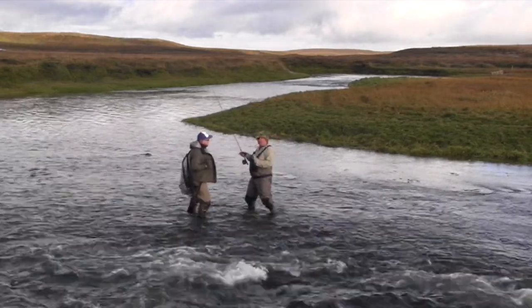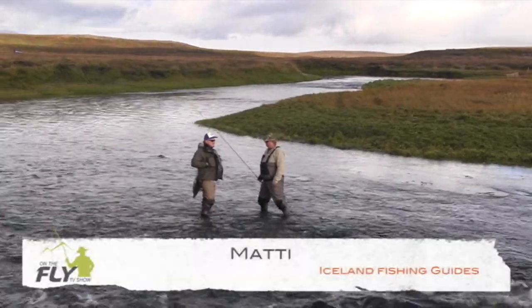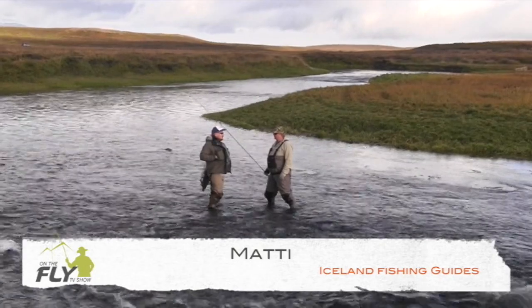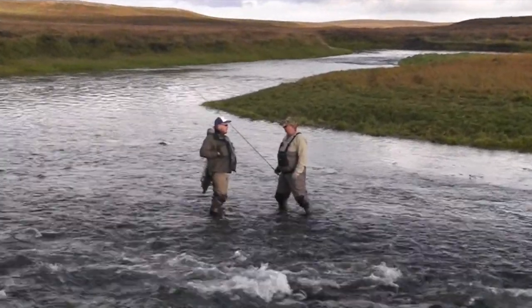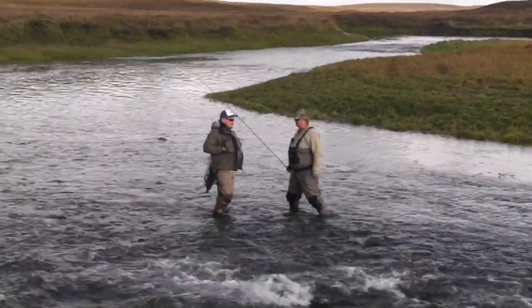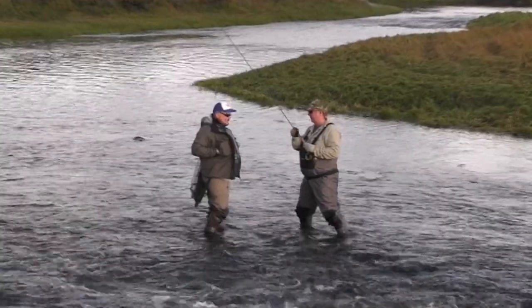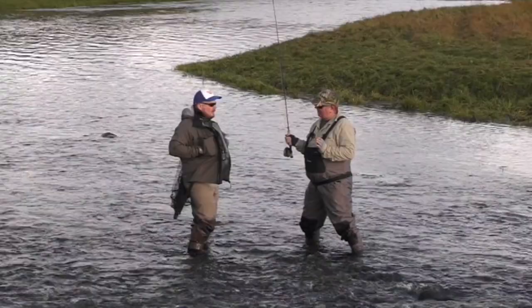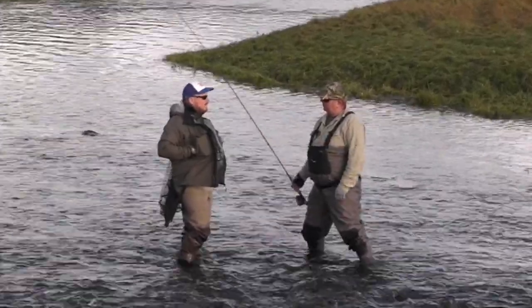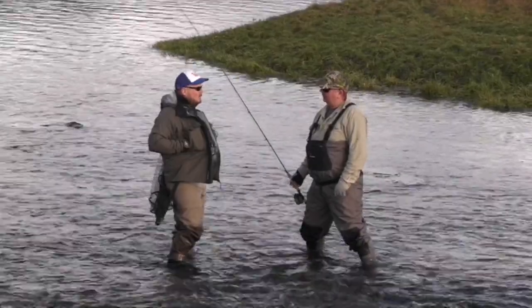Now we're going to have some salmon in this river, isn't it, that come up from the sea? Yes. This is actually almost the top of the river. These salmon migrated a month or two ago, so they are sitting here waiting for spawning. Cool. So we're going to slip one of these little flies in front of him and annoy him. Exactly, because they essentially don't eat that much now, do they? They don't eat at all and they cannot digest any food. They don't have any stomach acids when they come into the fresh water.